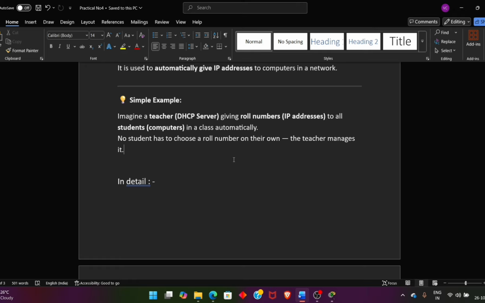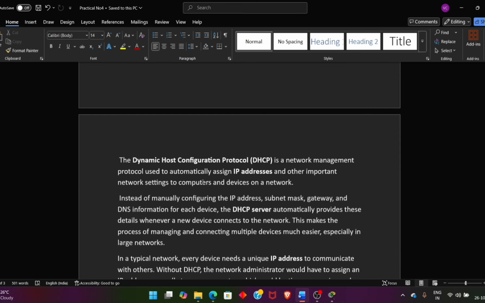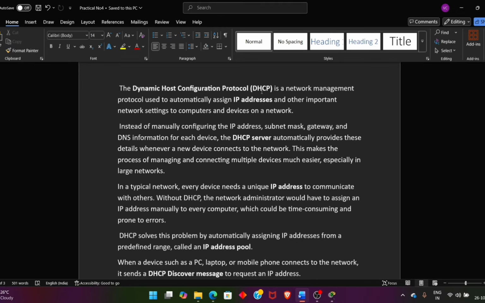Teacher ही वो सब कुछ दे रहा है स्टूडेंट को, कुछ उसका टेंशन नहीं लेना है। ओके तो इन डिटेल यू कैन से the DHCP is a network management protocol. It's a protocol basically which is used to automatically assign IP addresses and other important network settings to computers and devices on a network.